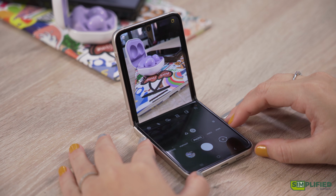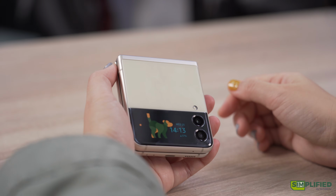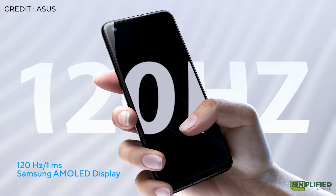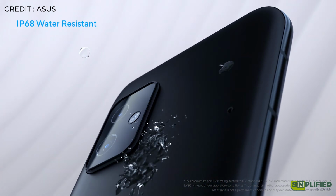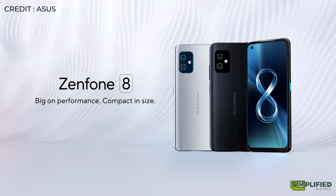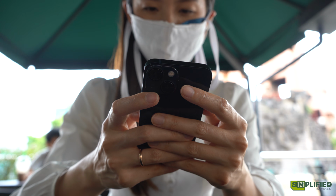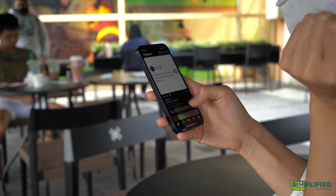Small phones have also shown us there were serious considerations, like the unique foldable experience of the Samsung Z Flip 3 or the Asus Zenfone 8, which is also a high-performance phone with a Snapdragon 888 chipset. The Zenfone has a taller build, which can make for a more comfortable grip, but it focuses a little less on cameras. I think the iPhone 13 mini balances out the era of the giant phone nicely. A little moderation. Maybe we don't actually need phones to get bigger.